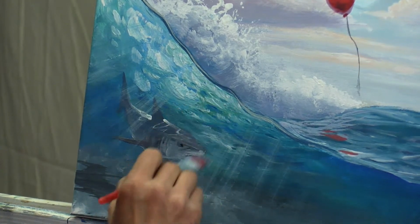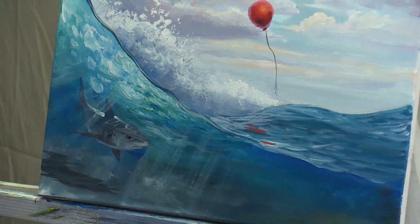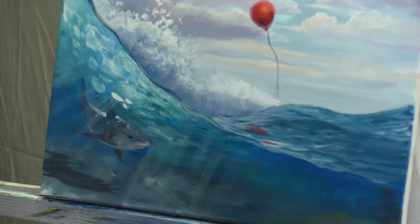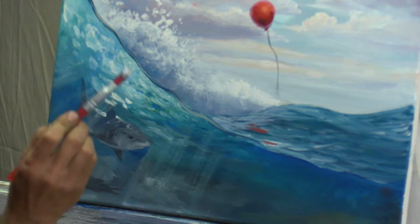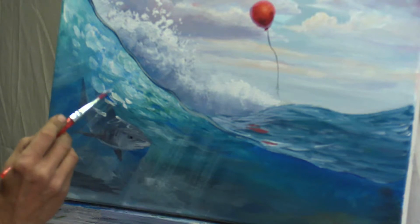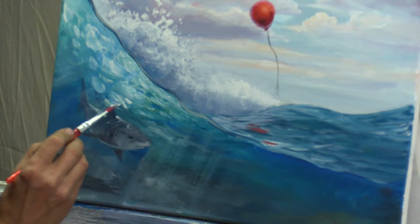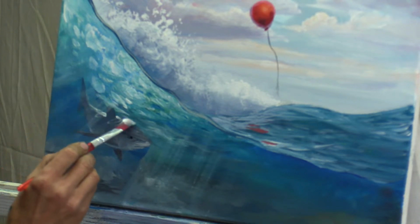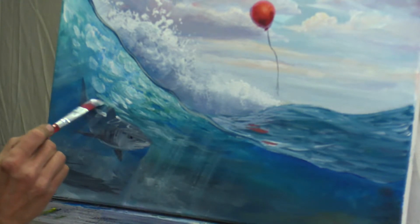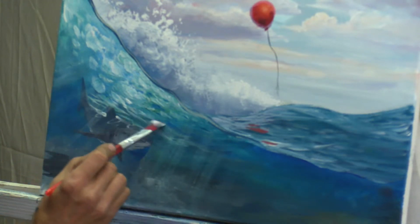A fun thing I like to try here and there. Okay, so now, if we want that fin going out of the water, we got to chop it off, because we're not seeing what's above the water. So we're going to take this light. Here, let's get the greener color. And just chop it right off right there. Let's get a little bit of our blues and things in there. We got a little bit of blue and yellow to get that turquoise color. We just chop it off like that. So now that fin is just going right out of that water. And make this going back like that.